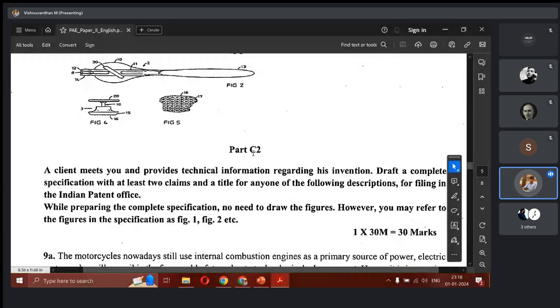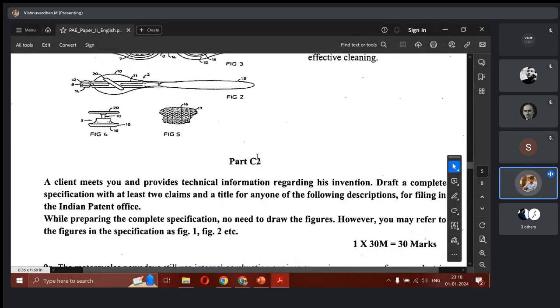Same thing. You guys will have to write everything from the top. So first one, you do not have to write everything, just the title, abstract, and the 2 claims. Part C2, they expect you to draft the entire complete specification. So write form 2, the Patents Act 1970, patent rules, section this, section that, form 2, some other disclaimers there, write all that. Then the applicant's name, the address, the nationality, the name. Then the third thing, the disclaimer for the preamble. And then you start writing the background, FBOSS, right? So field, background, object, summary, then the brief description of the accompanying drawings, the detailed description, the claims, the abstract.